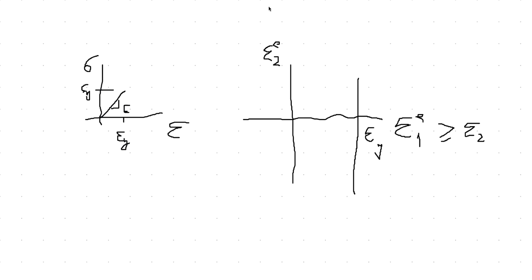Then you have also this straight line, which is also built on epsilon y. This is now your phi 2, the second surface. But given that epsilon 1 is always larger than or equal to epsilon 2, in fact what's your elastic domain is simply this point here. So your multi-surface criteria becomes this line and this point, because epsilon 1 is always larger than or equal to epsilon 2.